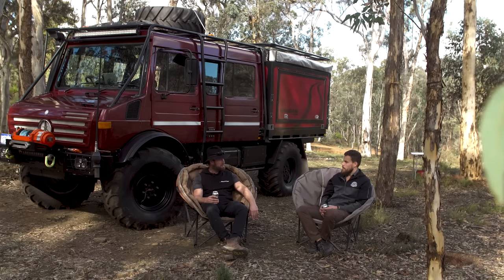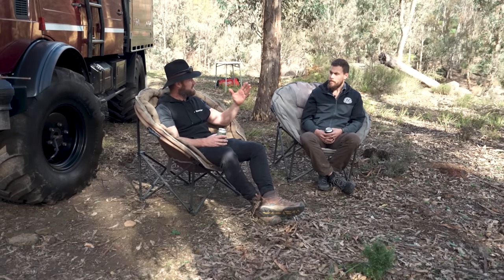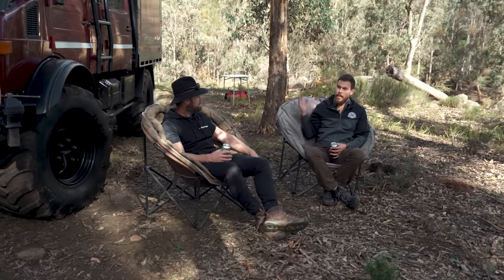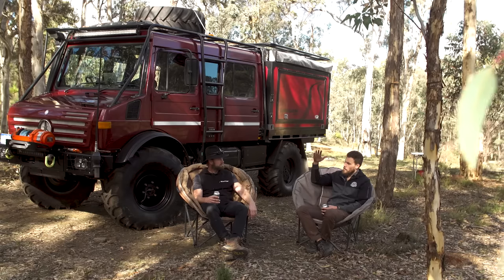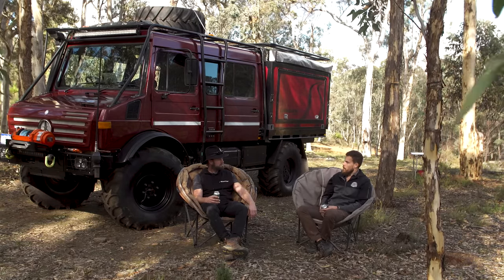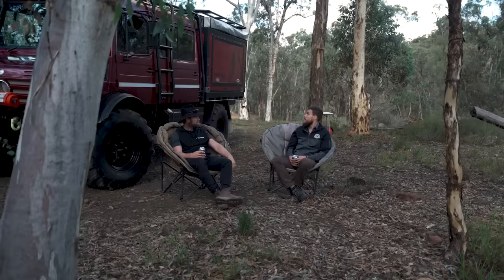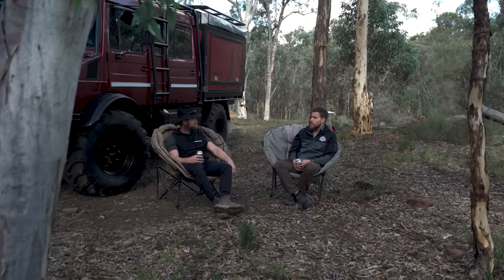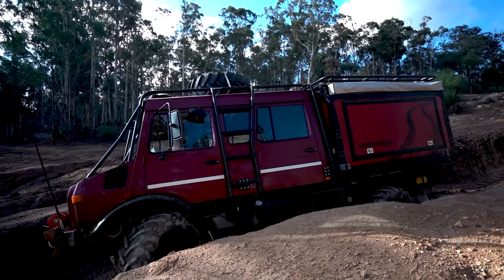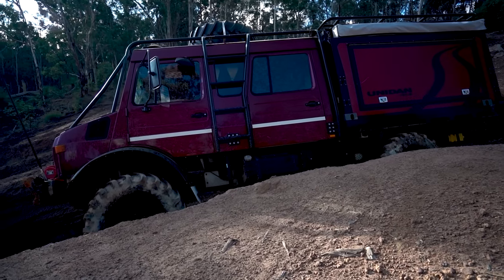I mean, all your panels and stuff are up higher too, so it's all low scrub there. I guess you might be limited where there's a lot of trees? Yeah, if there's any big tight trees, especially anything overhanging at a steep angle that a shorter vehicle would make it under, that might be a limitation I'd need to pay attention to. But again, I can see in the mirrors, I can see in the back, I can see everywhere I'm going, and I do have scrub bars all along the side and up on the top and back that stick out and protect it. So not too worried about touching things here and there, just take it nice and slow.